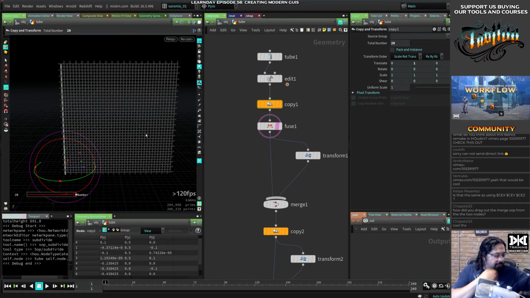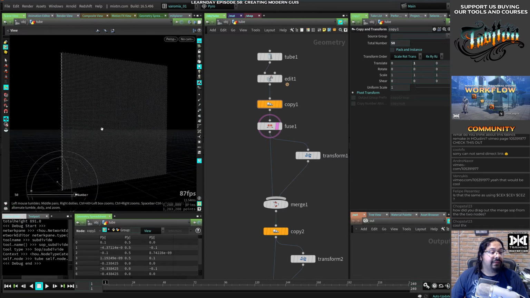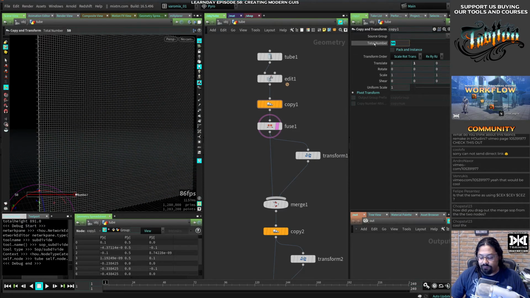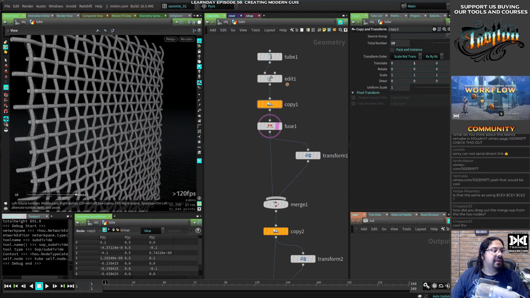And we're not doing anything. We don't need to do any programming or whatever in Houdini. We're just saying, I need copies. How many copies do I want? I want 10, I want 20, I want 50 copies of that. It's going to take a little bit to calculate. And you can see we have a bigger grid. That's just Houdini. That's how it works. We don't need to hack anything.